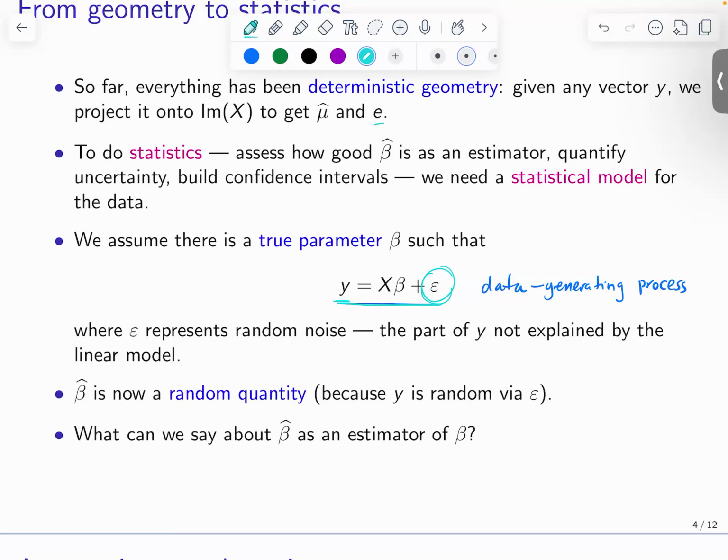And so we don't care about a single one. We care about a distribution of y, for example. What is the variance of y? We care about the probability of y or beta hat living in a certain space or subspace. So these all happen in this abstract space. If you understand this, you're not going to get confused when you go to R, compute beta hat, see a vector of numbers, and are asked, what is the variance of this? You're looking at it, and this is just a vector of numbers. What does it mean for it to have a variance? That particular vector doesn't have a variance.